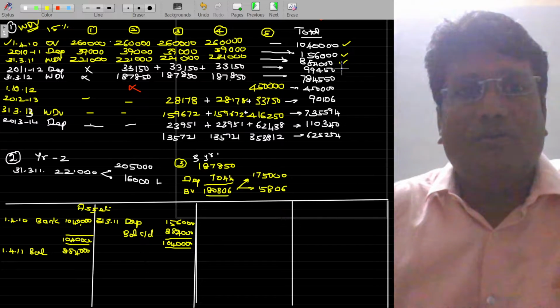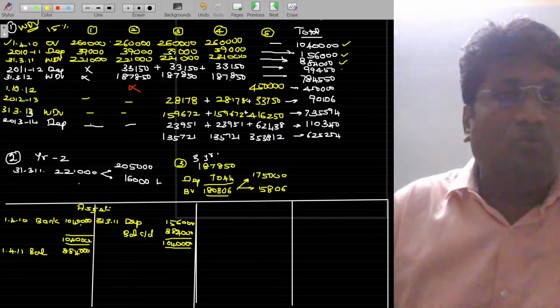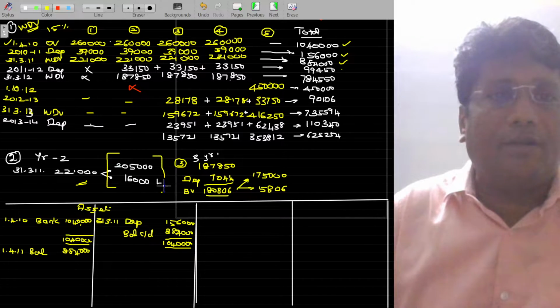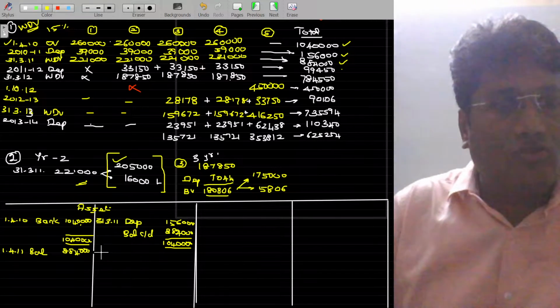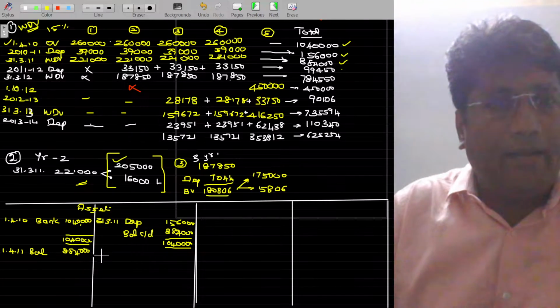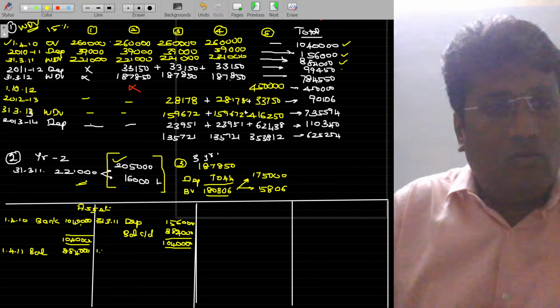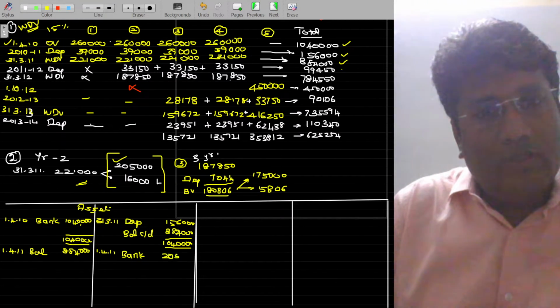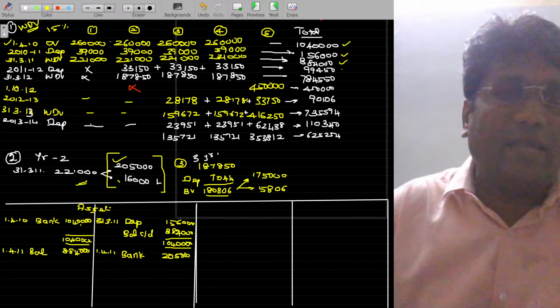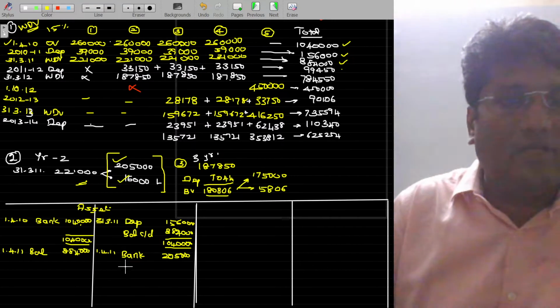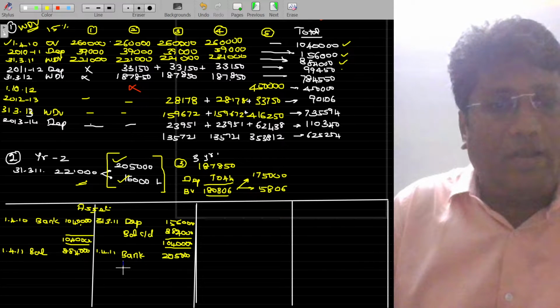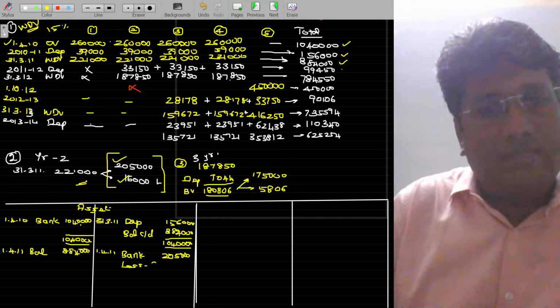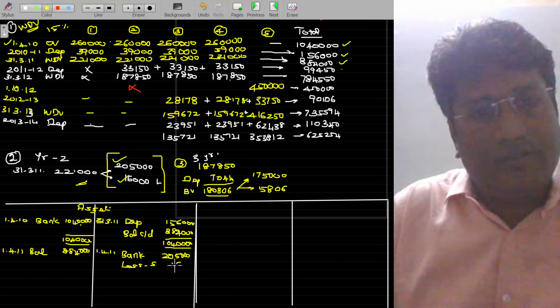And for depreciation in the second year, one asset is also sold, then automatically this information is also going to be incorporated. Sold for 2 lakhs 5,000 on the year beginning. Bank, the amount collected by selling the asset being 2 lakhs 5,000. And because of this sale, we lose 16,000. That reduces the value of the asset. So I put the value on the credit side, loss on sale, the value being 16,000.